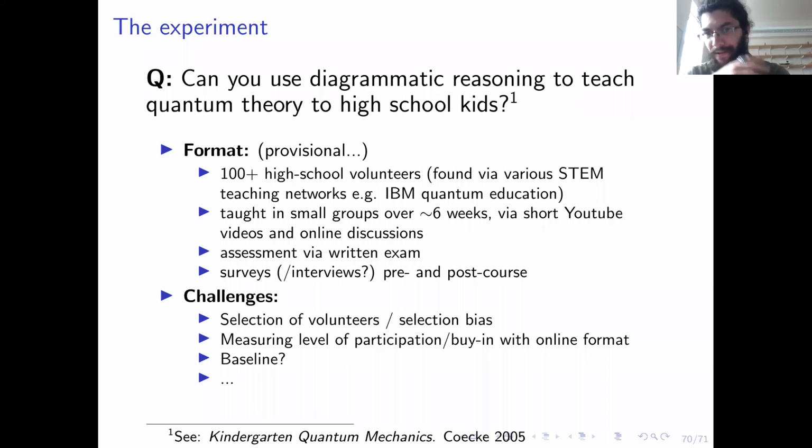Is it possible to have two versions of the exam? So maybe you can take half of your students, give them the diagrammatic version of the exam, and take the other half and give them the traditional exam, and do the same thing with, say, the university students. So in that case, you're essentially looking at every combination. Oh, I see. You have all four quadrants.